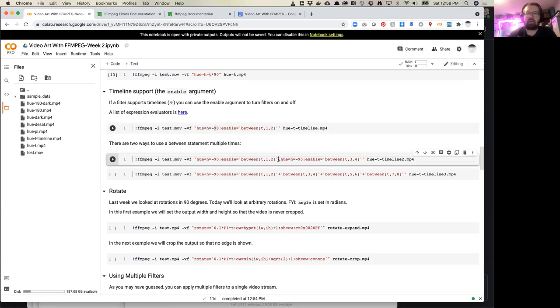So this is actually like 2 different filters, but they're all being enabled using different enablements, or like different turning it on and off, right? So this would be a good example where, let's say I want it to be -90 between 1 and 2 seconds, and then I want it to be +90 between 3 and 4 seconds. Just adding a comma in here, you can chain a number of video filters together. So you could also add scale in here as its own other video filter.